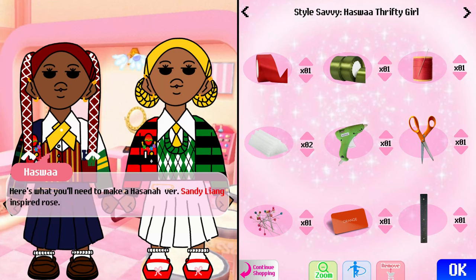Here's what you'll need: red and green ribbon, red thread with needle, glue sticks, and a glue gun, scissors, stick pins, a 4.5-inch long card, and a ruler.